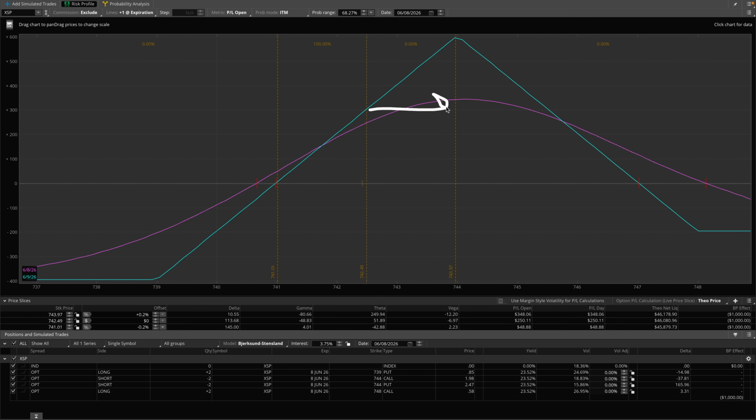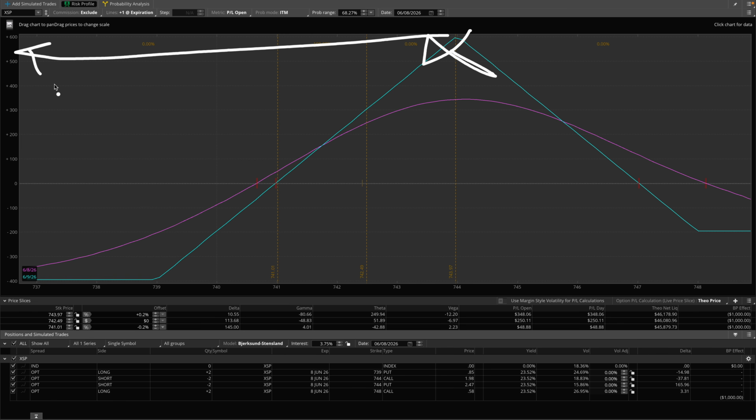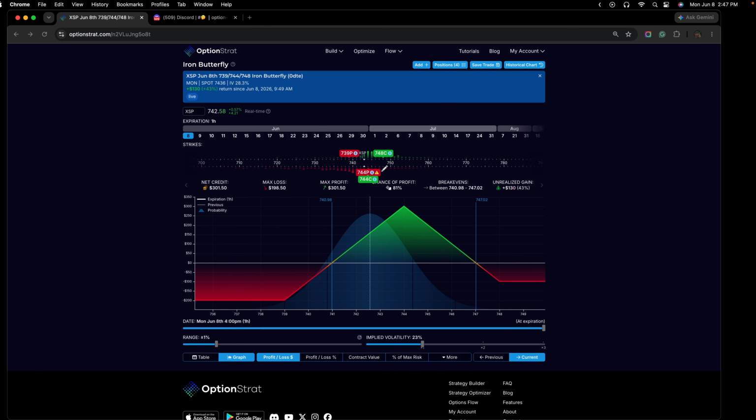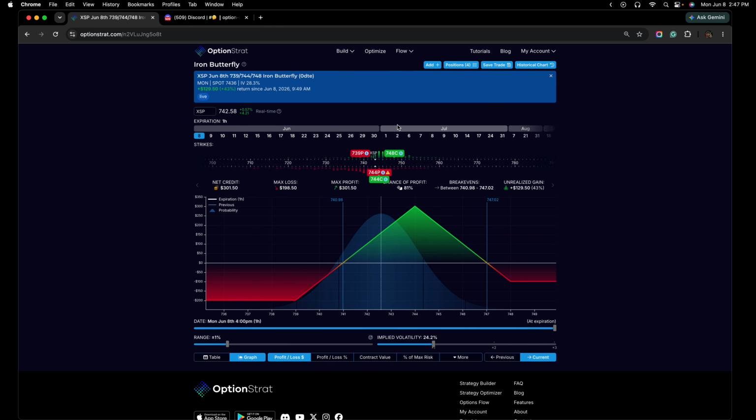If the market was to go up a little over 0.2% or so, that's going to put me right at the peak, which is going to be a little bit over $550 or so of max profit. You guys can see I'm currently up $250. The total max loss in this position here is just under $400, so $396 with just two lots. Not a lot of risk. This is extremely small size.